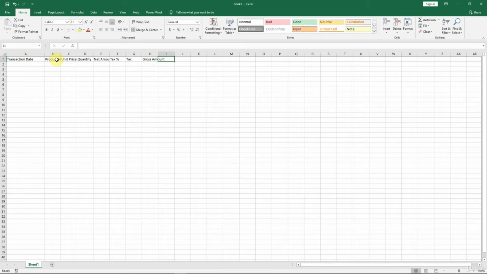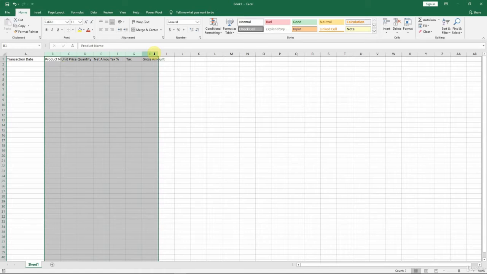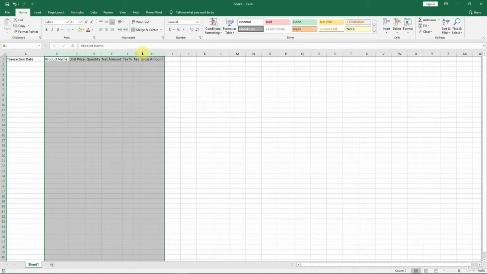It would be good to auto-size all columns at once. Let's select these columns. This will be a drag and drop action I was talking about. I press the left mouse button here on column B, hold it down, drag the mouse cursor to column H, and release the mouse button. And we have all of these columns selected. Now I double-click on one of the column separators, and each column will be adjusted to the text length.